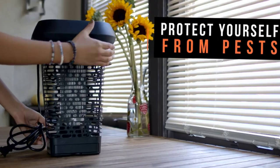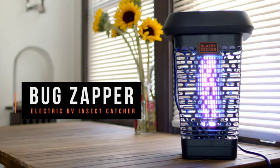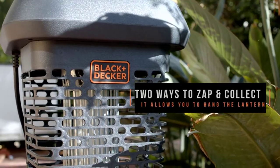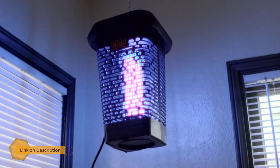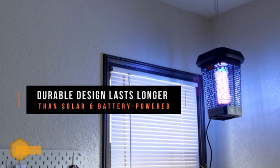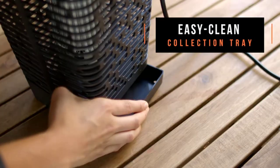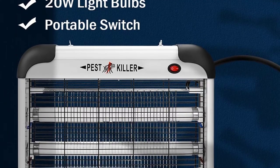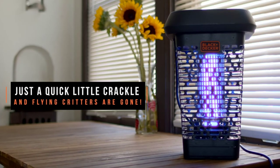Number 1: Black+Decker Bug Zapper. Whether your yard is taken over by black flies, mosquitoes, gnats, greenheads, wasps, or other biting pests, this high-voltage electric bug zapper provides effortless extermination from dusk to dawn. Simply set on a table or hang up high, plug in, and see bothersome bugs be lured to their doom. Non-toxic ultraviolet light is discreet but powerful enough to protect outdoor areas or enclosed patios. Resilient waterproof casing protects against everyday weather, while the replaceable bulb provides many years of relief.